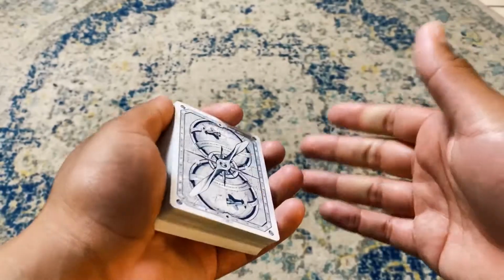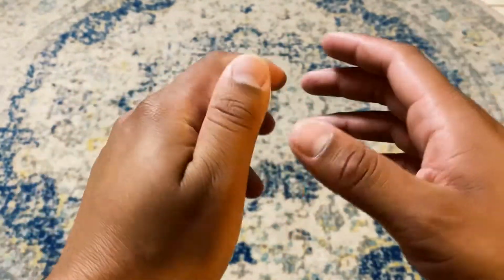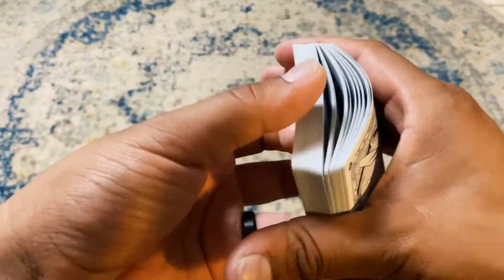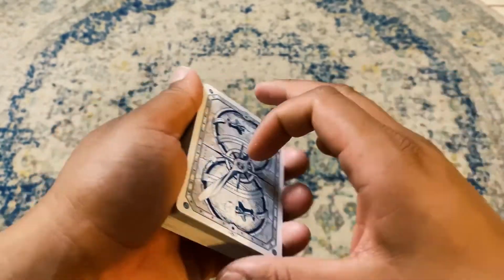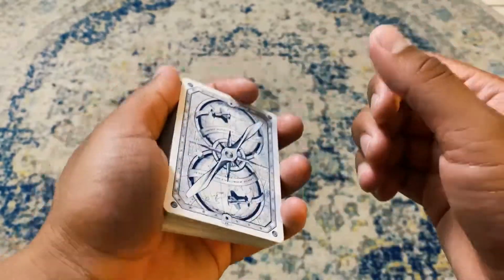Now, I know you might be like, well, it's not difficult. Doesn't require any sleight of hand. Sometimes a basic control is sometimes what you need in a certain scenario. And you could totally do this surrounded if you can get everyone to be distracted. It works great, fools a lot of people. Moving on to the next thing.